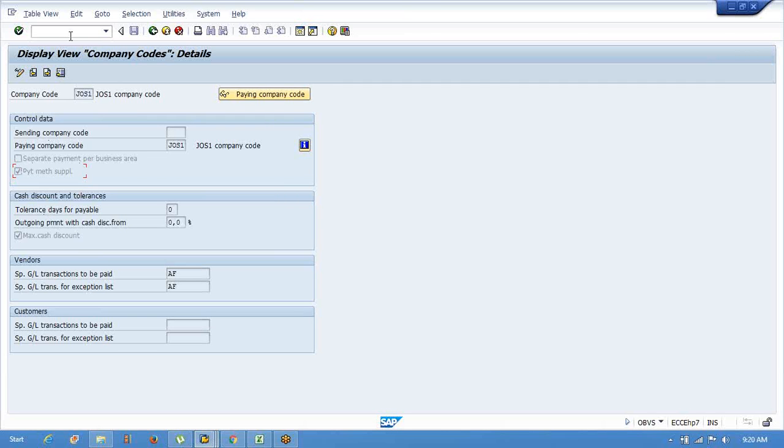After activation, you will be able to see the payment method supplement field on the document and also on... what is the other place where you can see the payment method supplement? Anyone can answer. In the vendor master. Right, in the master data.